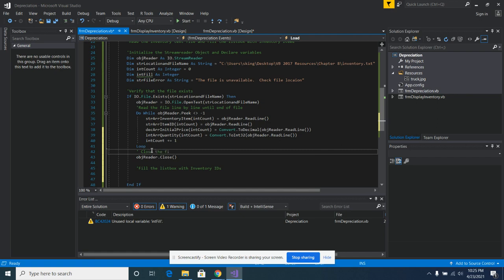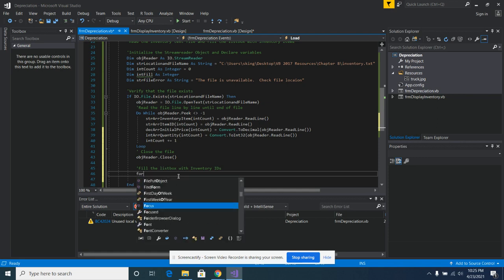Close the file. For this one, you can use a for loop.